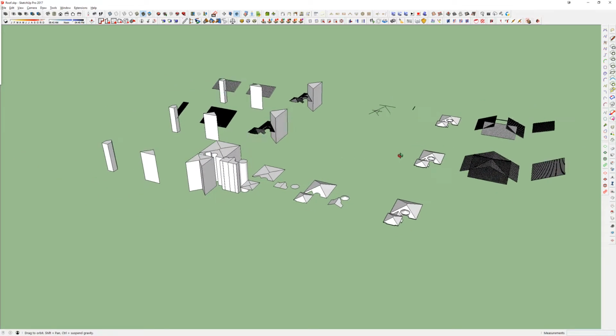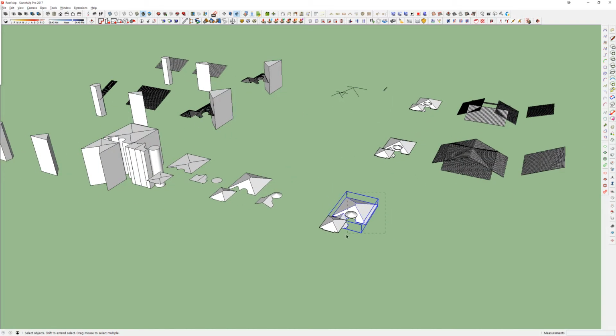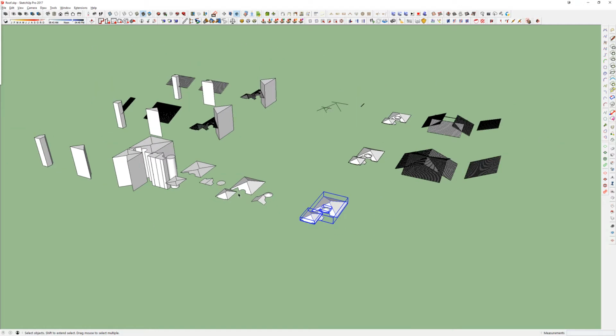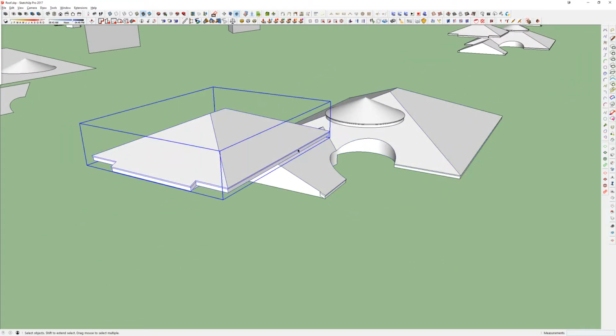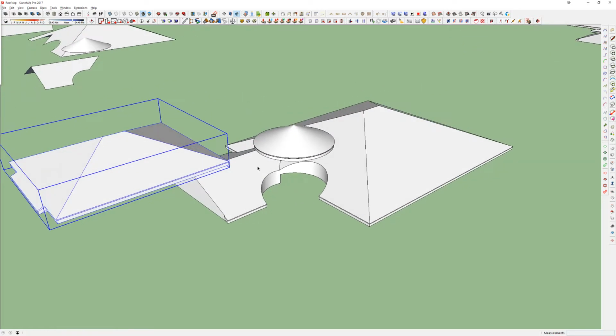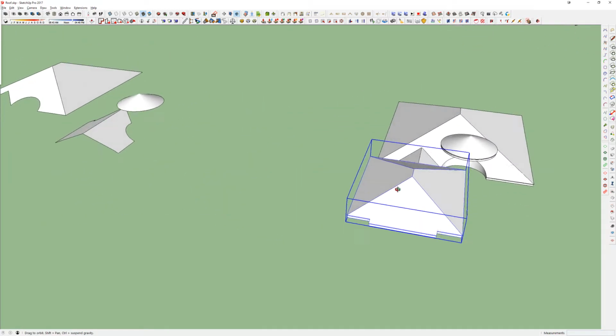Here's the exported roof, and to be more specific, this right here is what was exported, and everything else are items that I built. I pre-built a lot of it just to save time, but I'm going to show you exactly what I did in the process and how to do it. So from here, you can see this is the actual roof that we have over there. There's nothing different about it at all. It's literally the exact same roof.